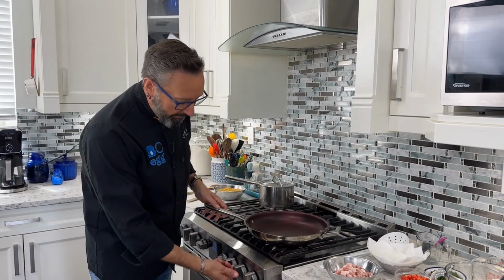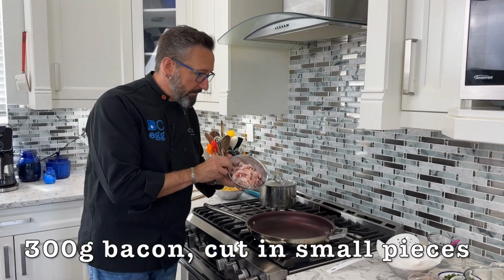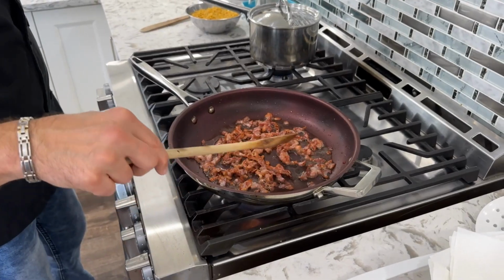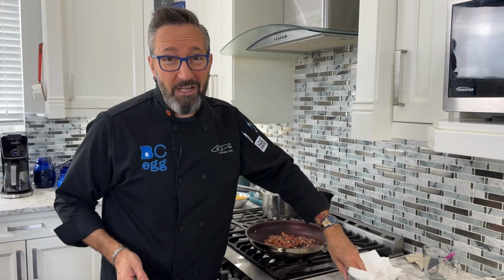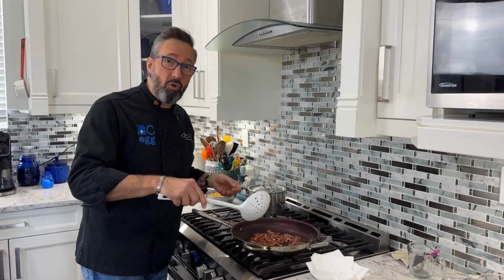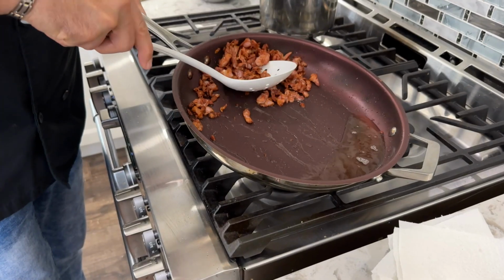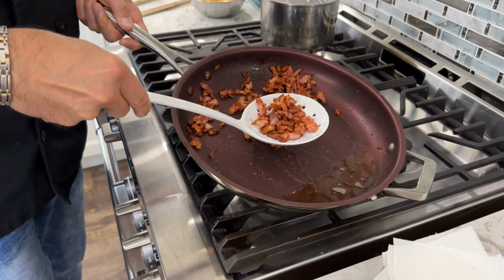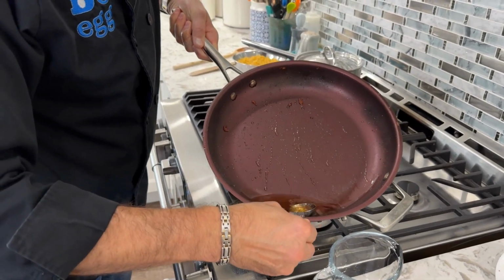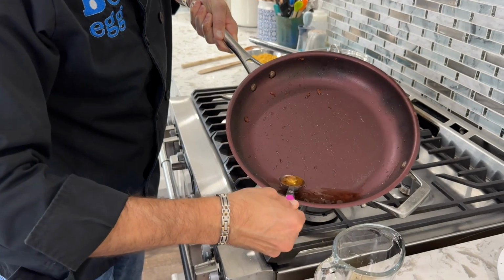Okay, we're gonna take a large pan, and I have 300 grams of bacon slices that I've cut up in little pieces, and we're just gonna cook that up until it's crisp. Now that our bacon is crisp, we're gonna take it out and put it in a bowl that's lined with paper towel so it can absorb the last of the bacon fat. That will help keep the bacon nice and crisp. And I'm just using a slotted spoon to take out the bacon pieces, and we'll just reserve that bacon for the end of the dish. I also wanna reserve 3 tablespoons of the bacon fat, and I'll show you later what we'll do with that.